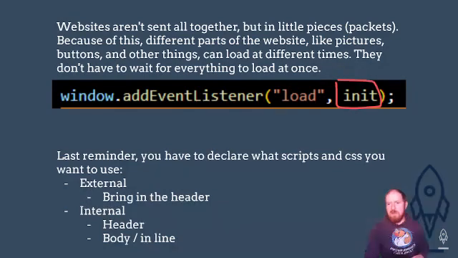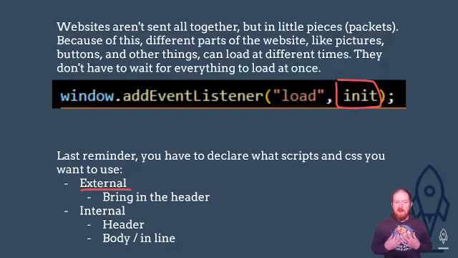This is a function, so it can be an anonymous function or it can be a named function. This is a named function. So remember, you have to declare where your scripts and CSS are. I will talk to you about that when I show you my screen of code here in a second. I almost always use external, and it's mainly for teaching.